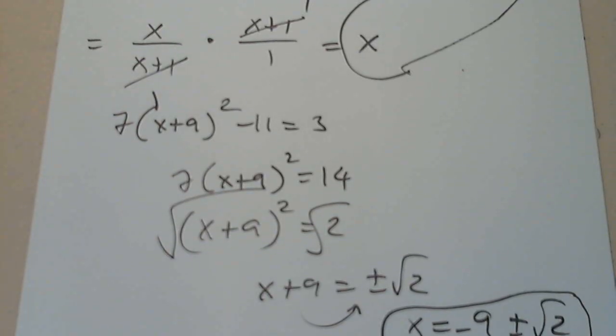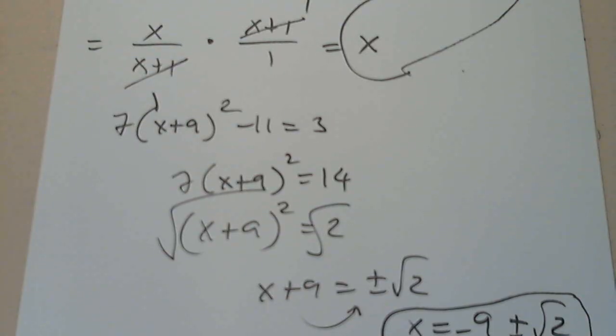Okay, so let's move on and click some more. Careful again, because Pearson will ask you to put minus 9 plus the square root of 2, comma, minus 9 or negative 9 minus the square root of 2. Solve the equation using the square root property. Here, yes or no?